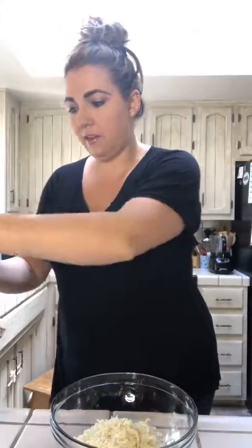Kind of sticking together in clumps because I had frozen a bag of it. Does anyone else go to Costco and stock up massively on cheese? It can't just be me. I buy all of the cheese. So then I melt this.